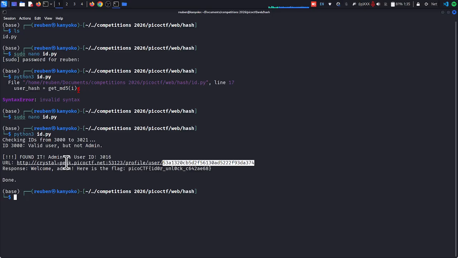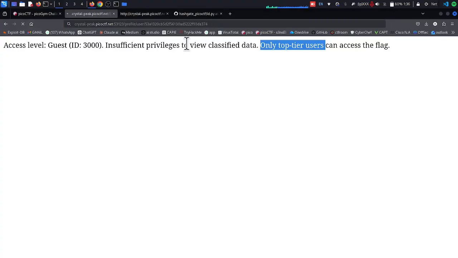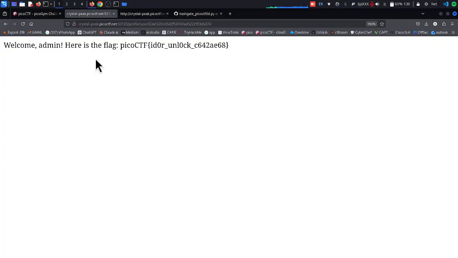But let's not just use how it is here. You can check it from the exact site. Just for clarification, you can see you're going to only change this hash. When you change that and press enter, notice what you get. Yeah, you can see it loads up. Now you are privileged to be an admin. So welcome admin, here is your flag.